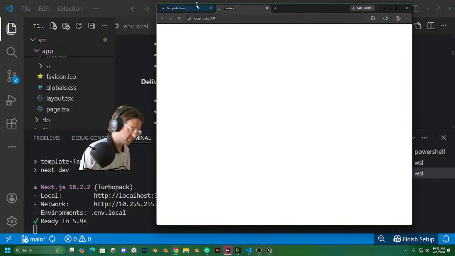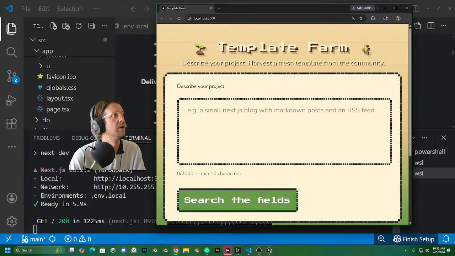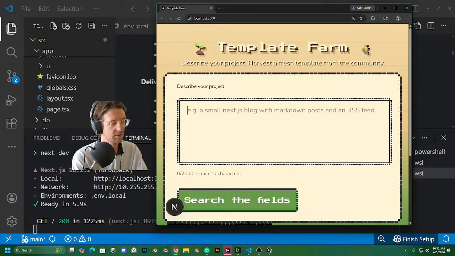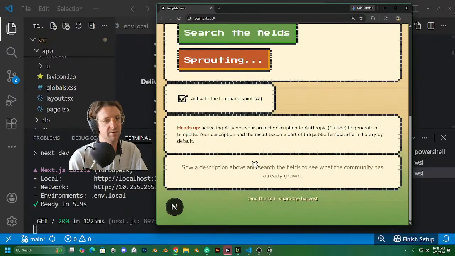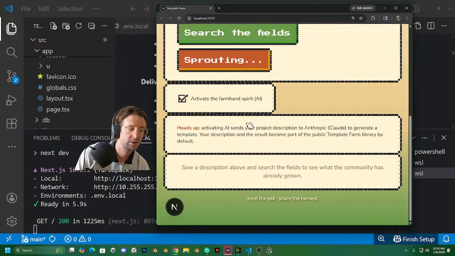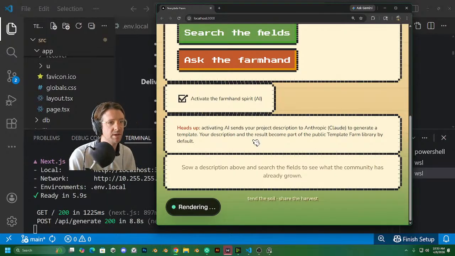Stop. A dog food inventorying app. Activate the farmhand. I don't really like that. It's taking longer to sprout this time around. Ooh, it's compiling something.